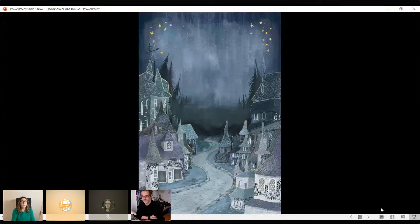I don't know how Tim works, but personally, when a brief gets sent through, it'll usually specify the format. A lot of the books are B format portraits, and they'll give you the measurements in millimetres. So this one is 130 millimetres by 198 millimetres, plus a 3 millimetre bleed on all sides. And this one actually specified files to be supplied at no less than 400 DPI, which is unusual because most of the time it's 300 DPI.